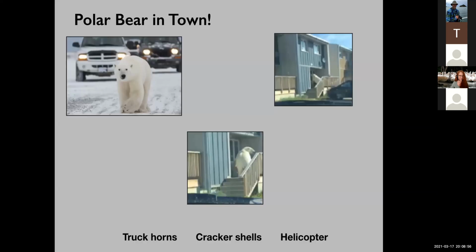So what happens with all these bears around if one decides to come to town? If the bear is moving through and not stopping and messing around, the wildlife officers will just monitor the progress and help escort him out of town. However, if he wants to go visiting, they have a set protocol that is followed.